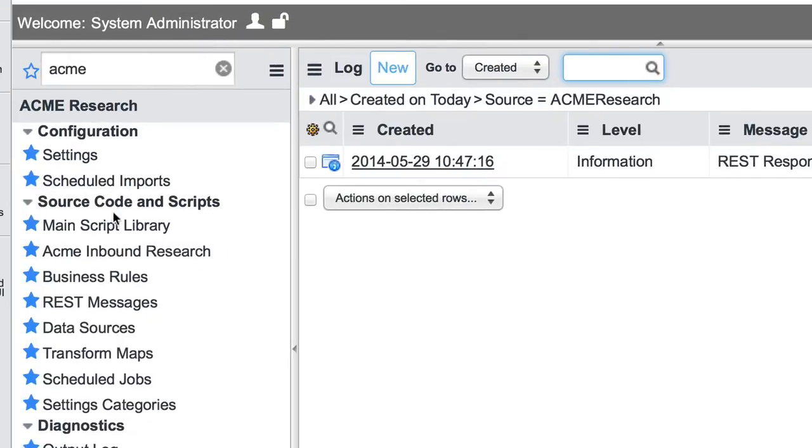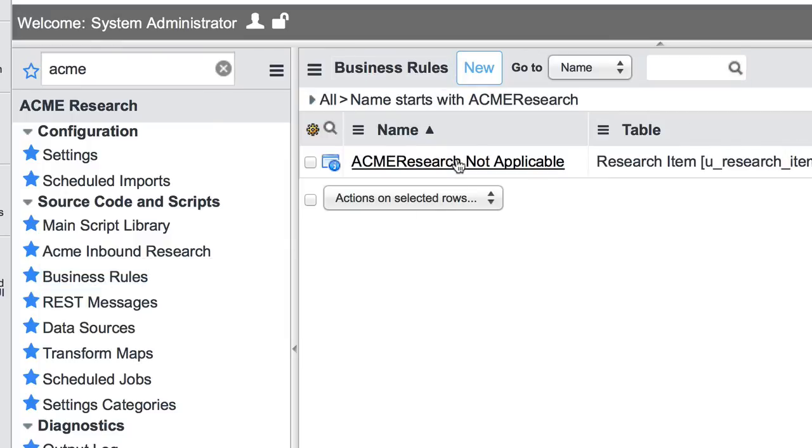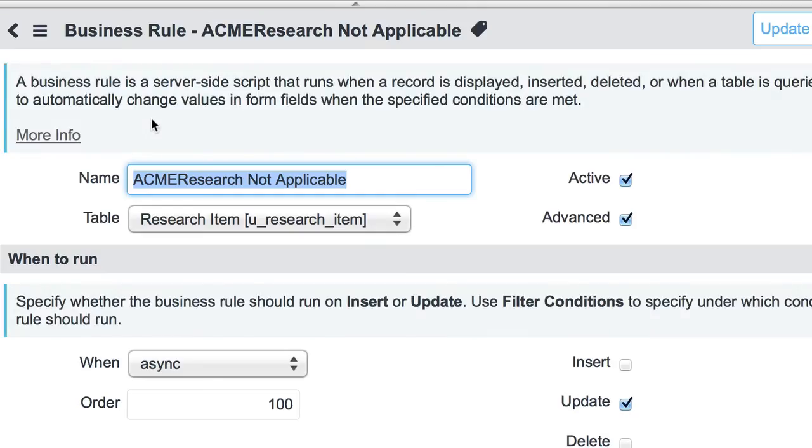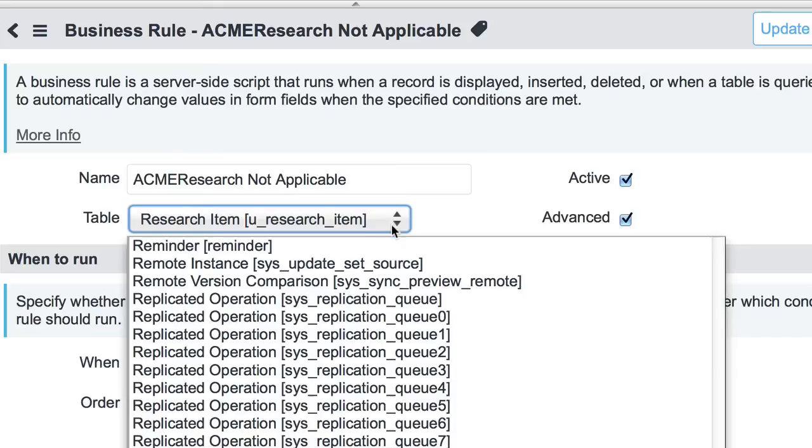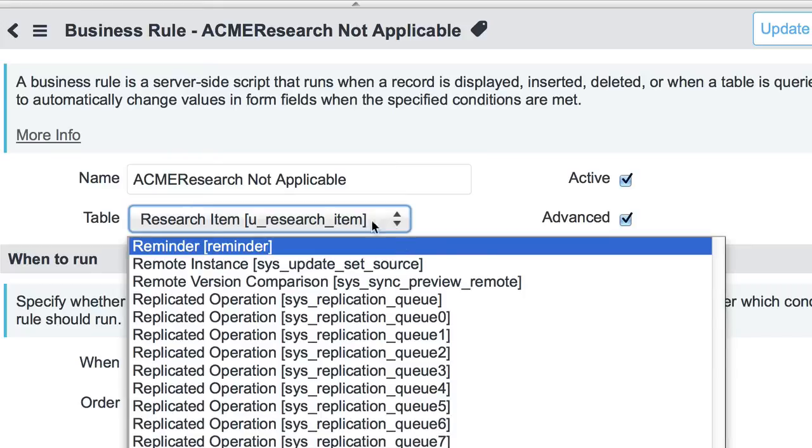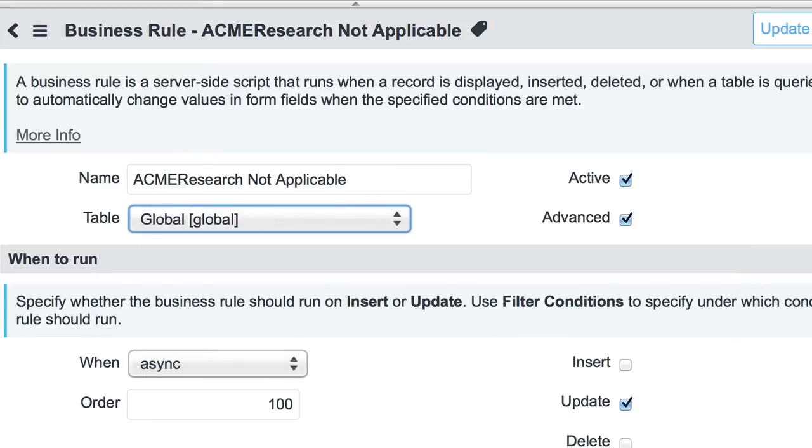One more thing I do want to mention on business rules that I didn't mention before, and this isn't necessarily only an integrations best practice, this is a ServiceNow platform best practice. But there is a concept of global business rules. So instead of selecting a table, you can select global, and that just becomes a global script. These are quite dangerous. You have to know how to really set these up so that they don't interfere with other libraries and other scripts, as well as consume resources.